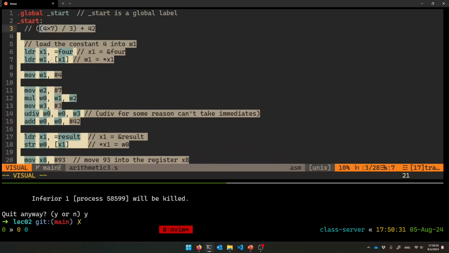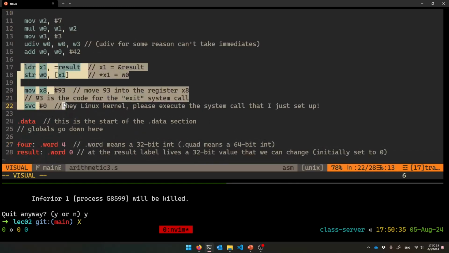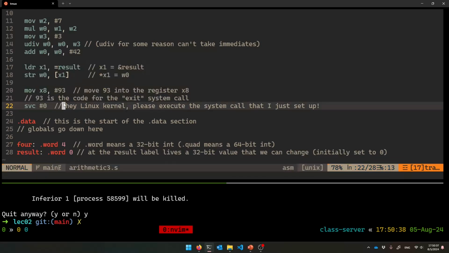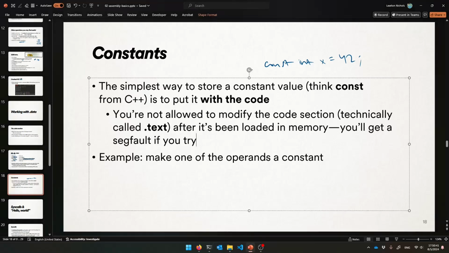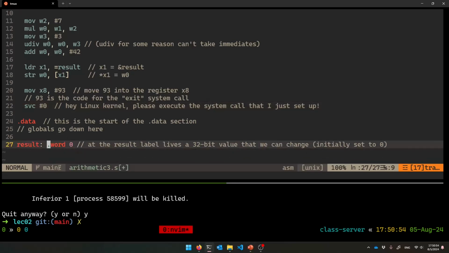And so if I put a .word 4 up here, that means that 4 really is a constant at that point. If it's not part of the data section, it's part of the text section, part of the code, and it's just going to make sure that you never touch it. So let's take that 4 and let's put it up into the code section. So instead of here, let's move it somewhere that we can't run it.